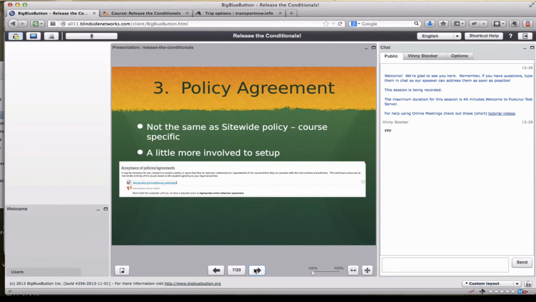If that's the case, you can set up that agreement to put it into something like a quiz or a choice activity and restrict the rest of the course so that if you're using a quiz, they must have got the required pass mark in the quiz. If you're using a choice, they must have ticked yes. Now, for those of you who are getting excited about just using a very simple choice, I love it, but the downside is you have to make sure they can't select no, which I think is a bit of a fudge. Moving along.